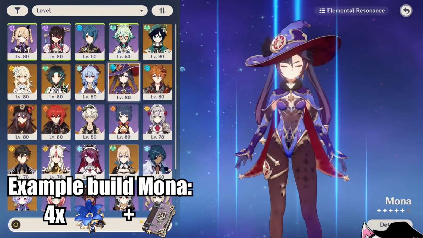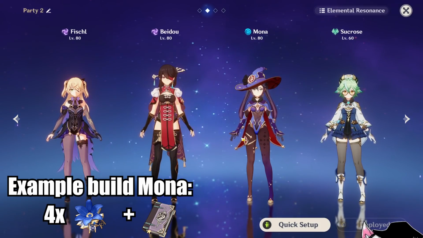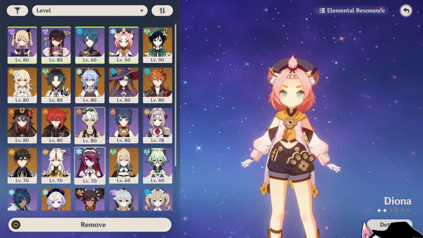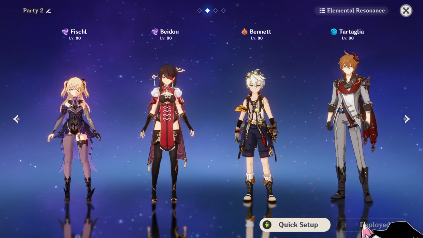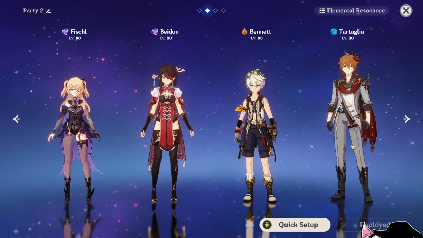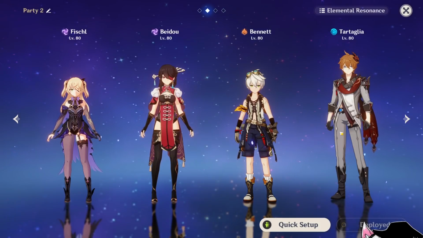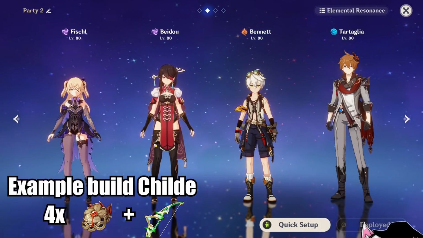Similarly, Mona could work in this position as well, again providing really good Hydro and buff, such as the damage bonus on her Omen. There are a lot of different ways you can play this team comp, however one noticeably stronger one is the original Firework Childe, which runs Childe, Bennett, and then Fischl and Beidou. Childe himself is not a self-sustainable DPS, and instead the majority of the time he acts as an enabler for his party members to do damage while providing really good on-field DPS, and that's precisely what this comp is good at.